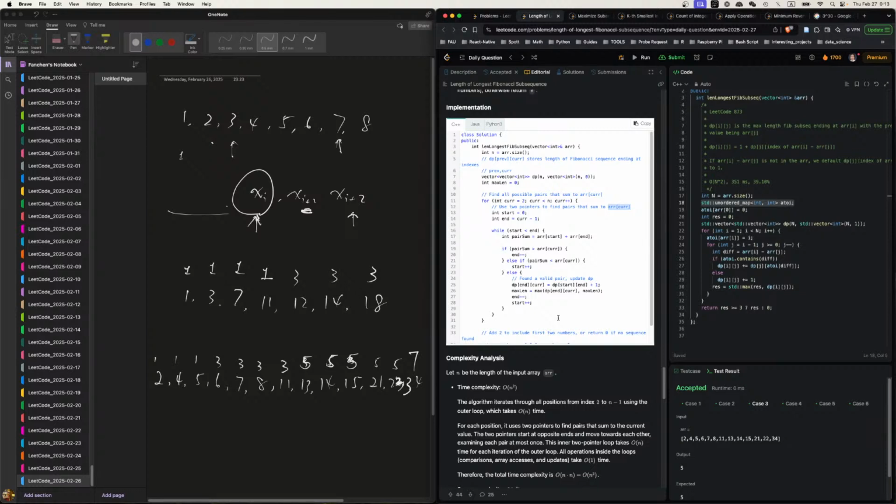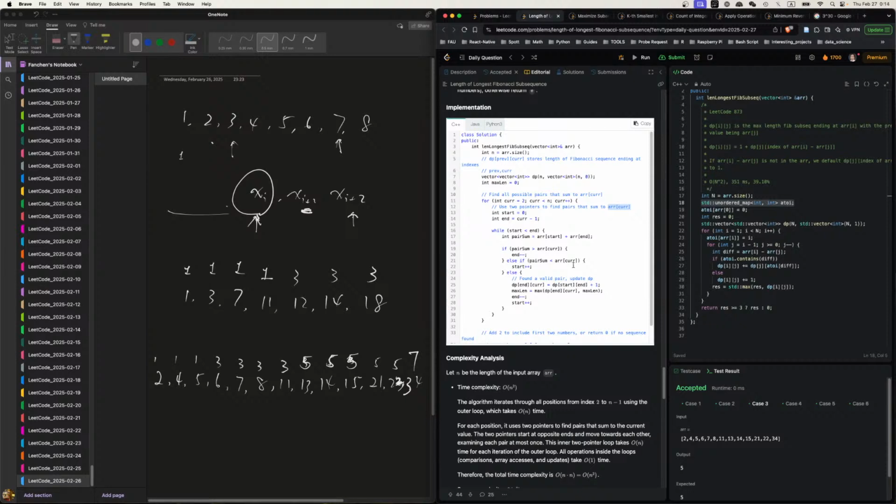Okay, and now I need to think about why. Like, how do you figure out that, wow, this problem can use 2 pointers? I think 2 hints. One, it's Fibonacci, so there's always a recurring sum. Two sum. It's like a recurring two sum problem.